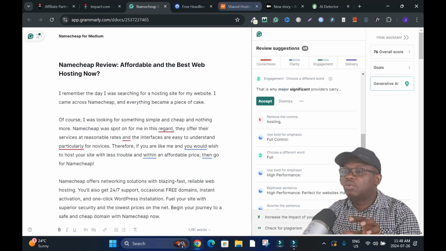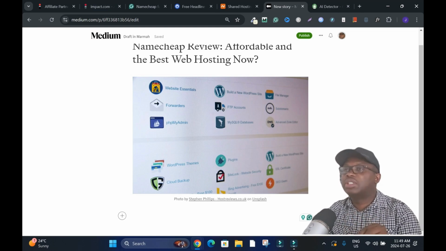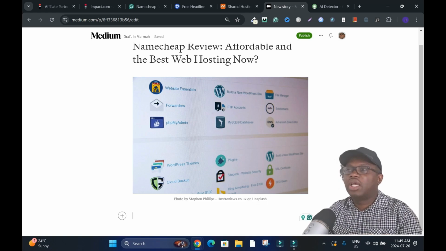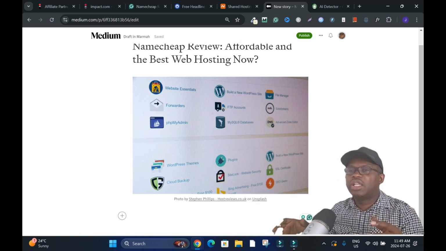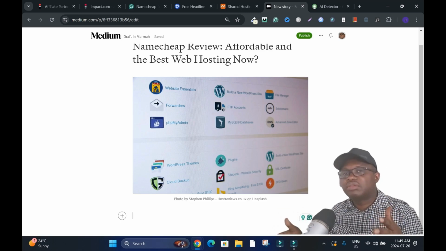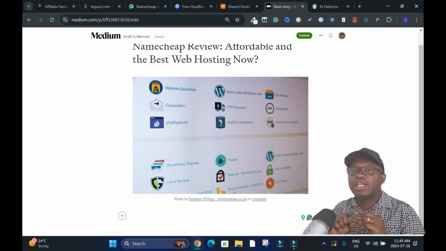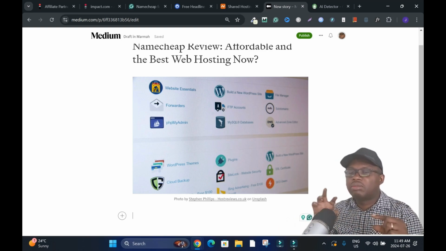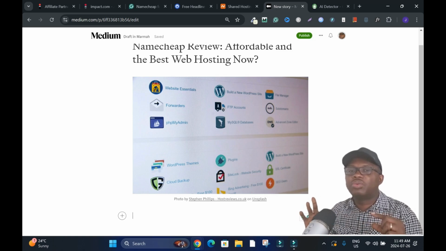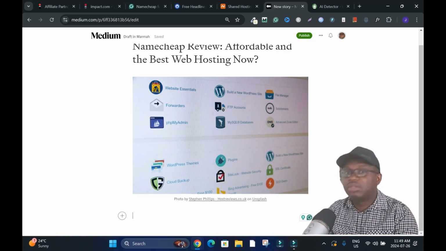And the reason is, when you are creating blogs or writing articles for Medium, they check all these things. And if you have AI-written content, you have to issue a disclaimer. When you issue a disclaimer saying that your entire article is written with AI, it's not good. It can be 50-50, but I prefer 70% human written and 30% AI. Then you have to write a disclaimer: this article is written with the help of AI. But I would advise you to write the article yourself, because they will check it for sure. You see how I check? That's what they will do.